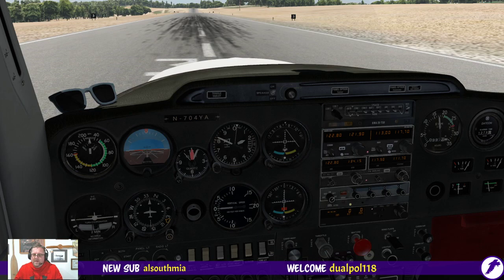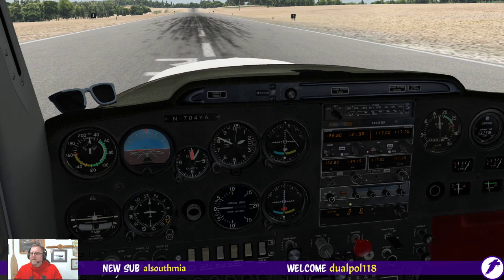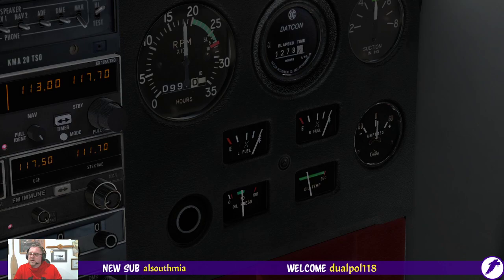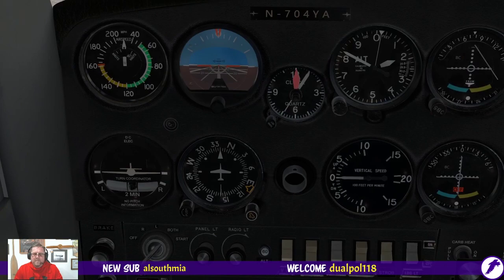1700, mag check. Okay, that looks good. Let's lean you out for best performance. Okay, that looks really good. Fuel confirmed. Oil pressures and temperatures look good. Making good amps. Suction is good. All my comms are tuned. Everything is set. Get ready to go flying.